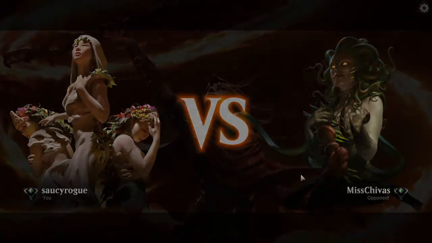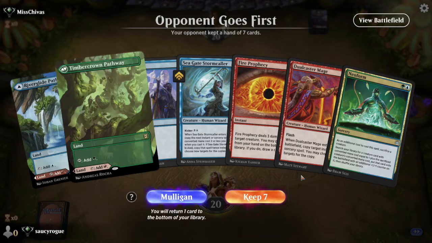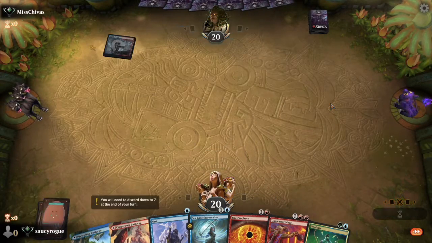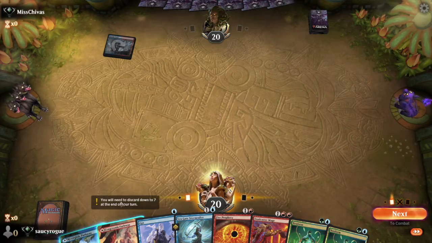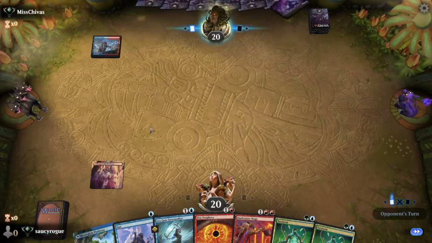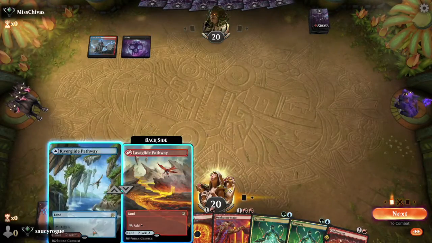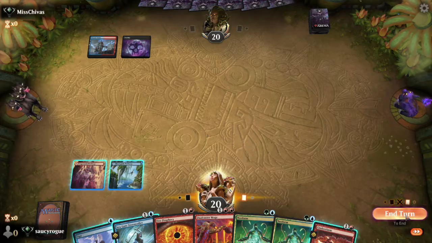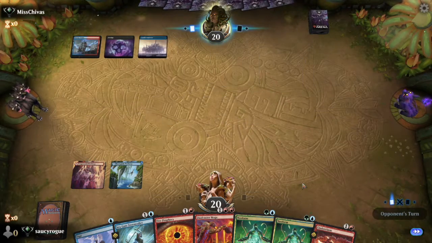All right, now what do we have? Oh, well, look at this. Seagate Stormcaller and Neoform in our opening hand. Fire Prophecy, we can use that to put our Dual Caster Mage back in our deck. We need some lands, but we have an Opt. Got lots of nice burn, Cinderclasm, but there don't seem to be any creatures coming down.